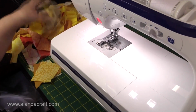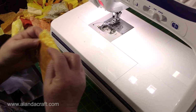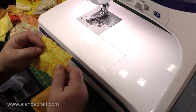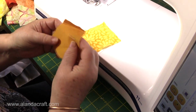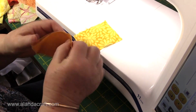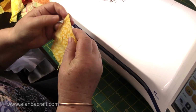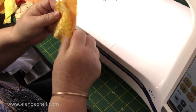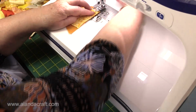So I have my scrap sitting by the side of the machine, and what I'm going to do is pick up two pieces. Now the main thing with this exercise is to make sure you have two straight edges. So I have a straight edge here, and I look around, and yes, I've got a straight edge on this one as well, and I just match the straight edges, and it doesn't matter that they don't line up, and it doesn't matter that they're all different shapes. Okay, so I'll just sew those two together.